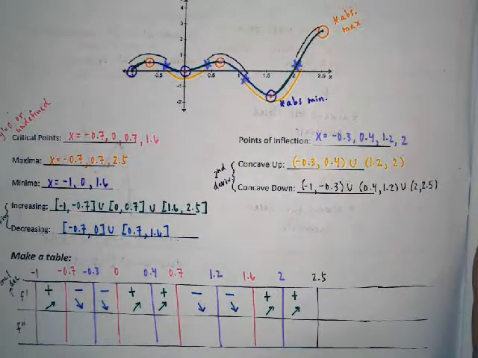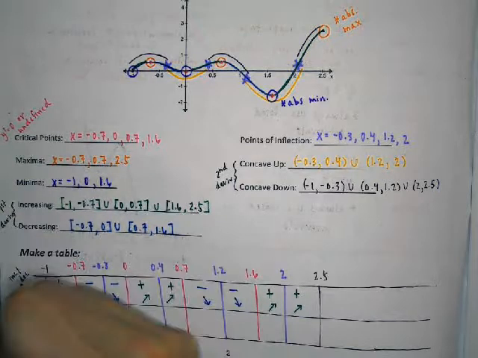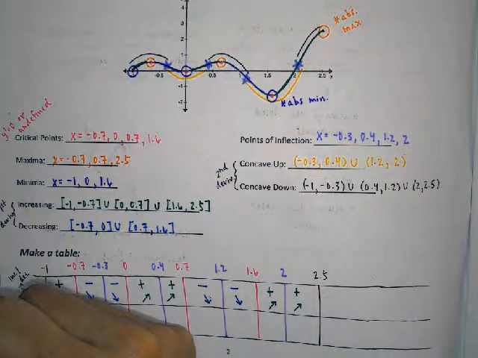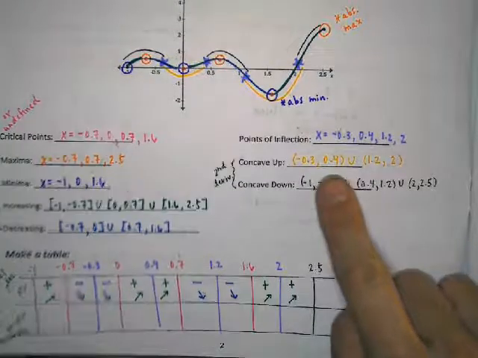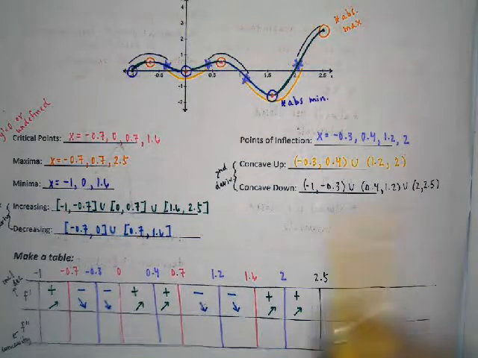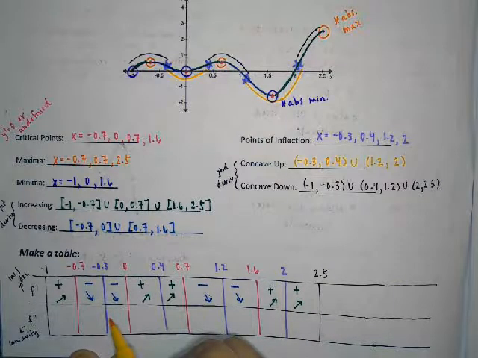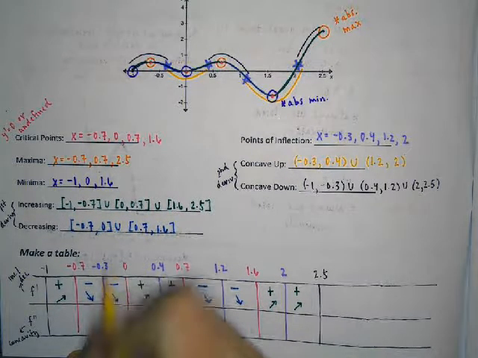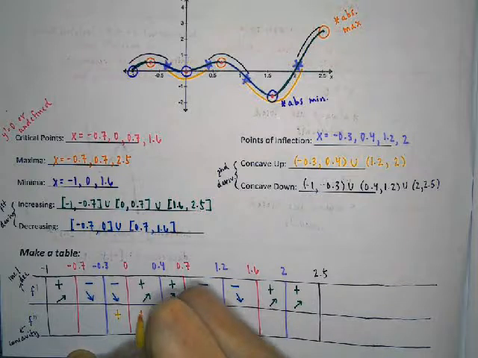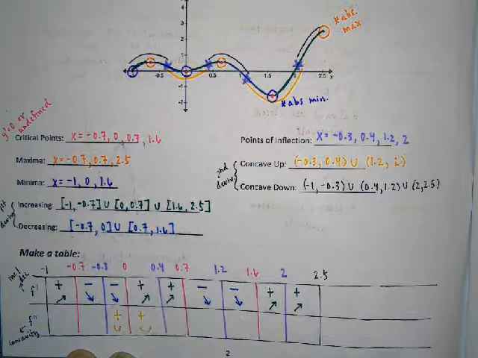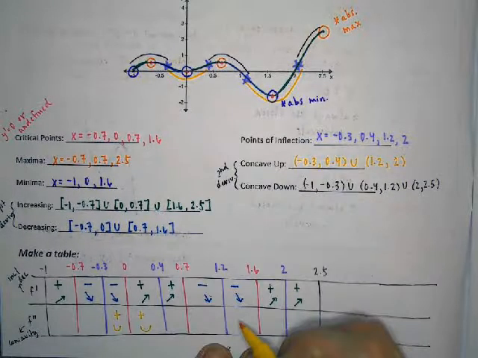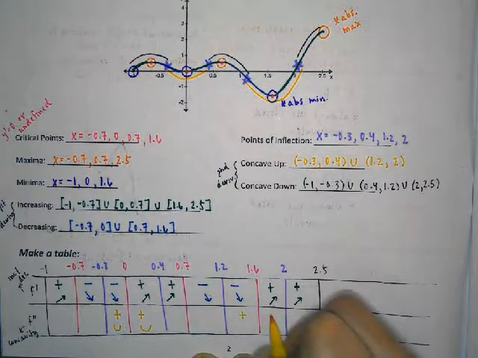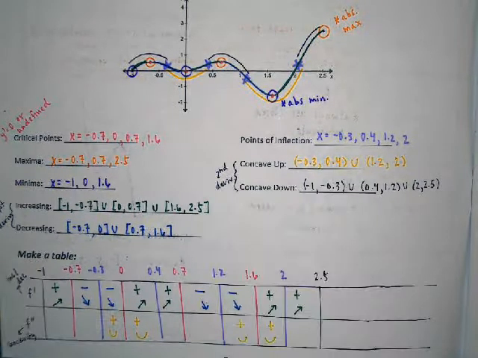Now I'm going to look at concavity, right, which is what my second derivative tells me about. It tells me about the concavity. And so again, I can look at my graph or I can look at the intervals that I charted out here. So we'll start with concave up. From -0.3 to 0.4, my second derivative is positive, and I'm going to sketch it. It means I look like this. I'm concave up. I'm also concave up from 1.2 to 2, so I'm going to add that information here.